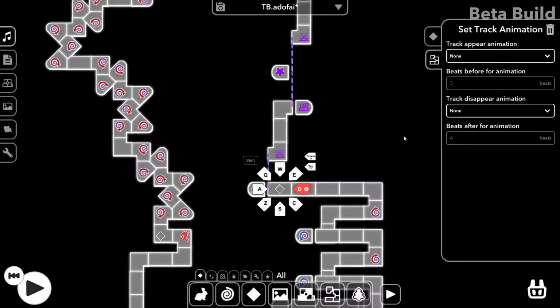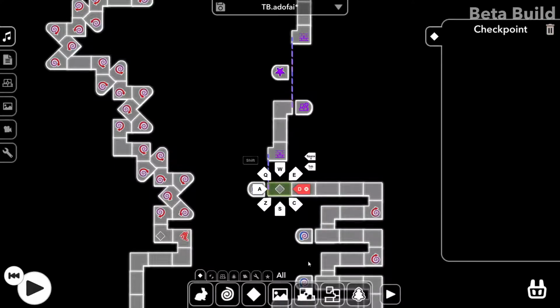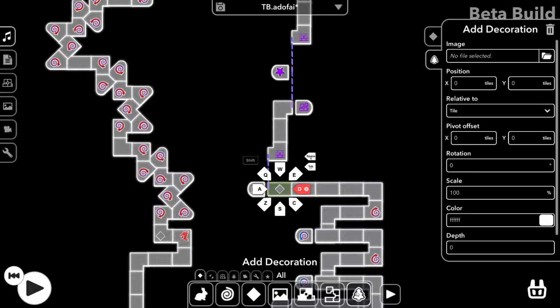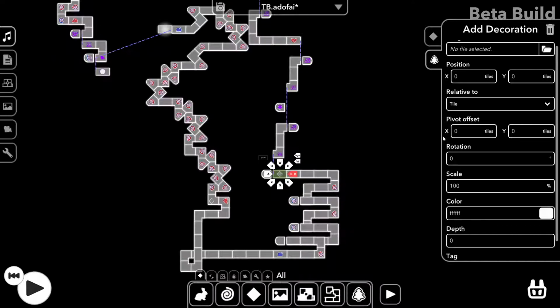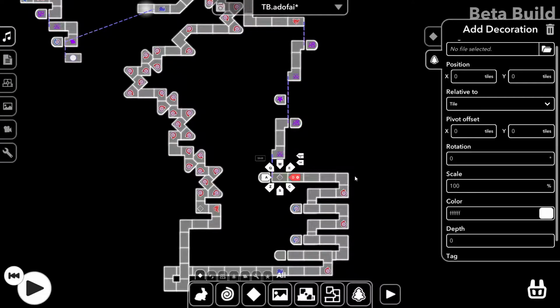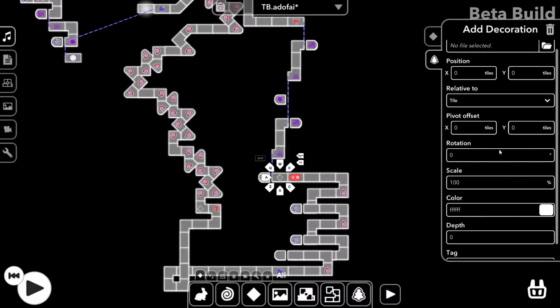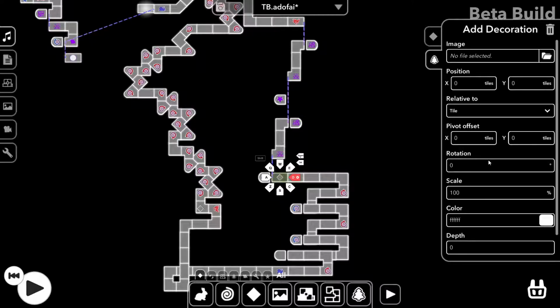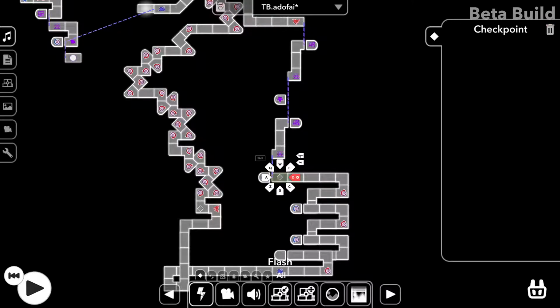You can change the animation, that's the appear and fade thing, which I showed in the menu earlier. You can add decorations, which are essentially just image files, but they're smaller, and you can have them move and stuff. I don't really use them. I haven't ever actually used them, and they're a bit beyond the scope of this video, especially if it's your first time. But there's some interesting things you can mess around with, and you can make some really cool looking levels. Then there are effects like flash.